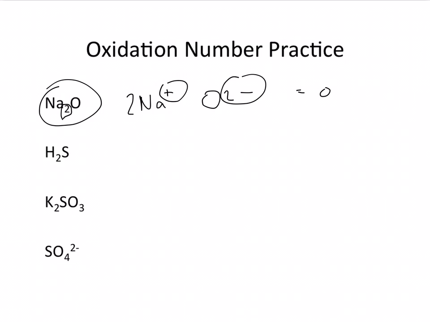So how would I label this? I would label this as +1 and I would label this as -2 in terms of oxidation numbers. Basically, this is how I would do my labeling. Same thing here. Hydrogen, remember we said it's +1 unless it's attached to metals. Sulfur is not a metal, so sulfur is not going to be changing the oxidation number setup for hydrogen. Sulfur in this case is a -2 in terms of oxidation number. I know this because I have two positively 1 charged hydrogens. If I sum the two together, I have 2 +1 oxidation numbers plus a -2. That gives me an overall 0.